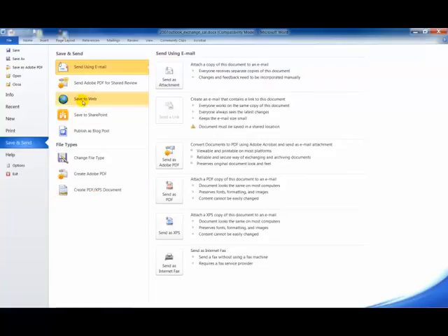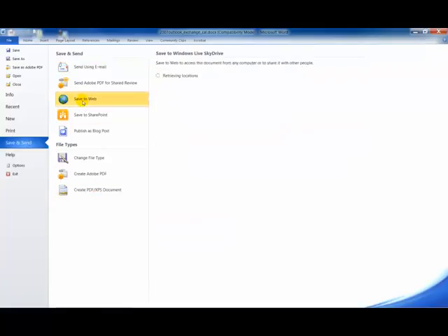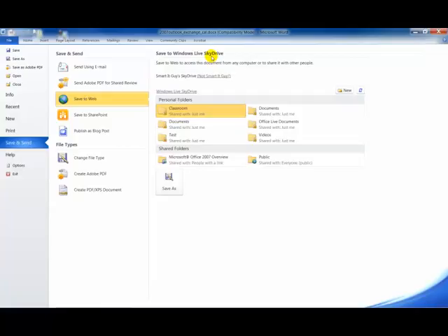If I click on save to web, see, it says it goes to my Windows Live SkyDrive, and here are all my folders for my SkyDrive. Okay, now for those of you folks who don't know what SkyDrive is, SkyDrive is 25 gigabytes of free storage in the cloud that's provided by Microsoft.